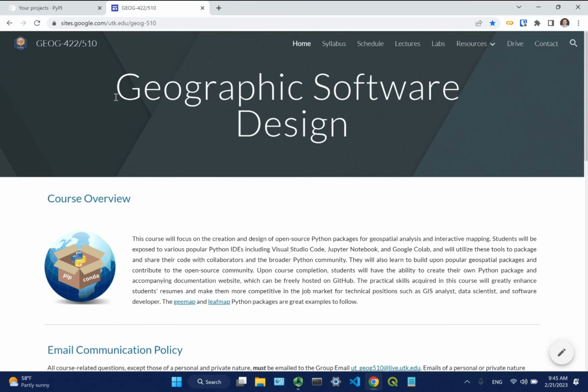Right, let's get started. So for today, I want to show you how to actually publish a Python package. This will be like laying the foundation, like when you're trying to build a house. Today is basically building the foundation, and then later you can build the house on top of the foundation.